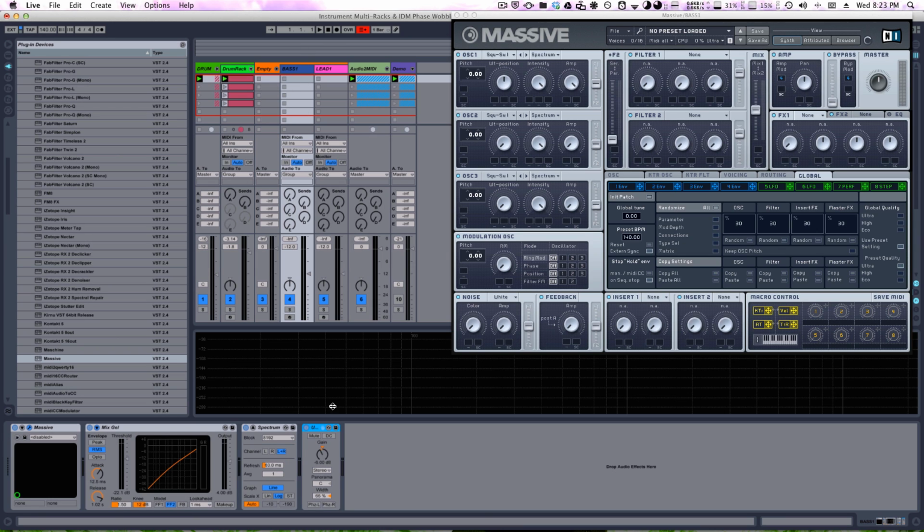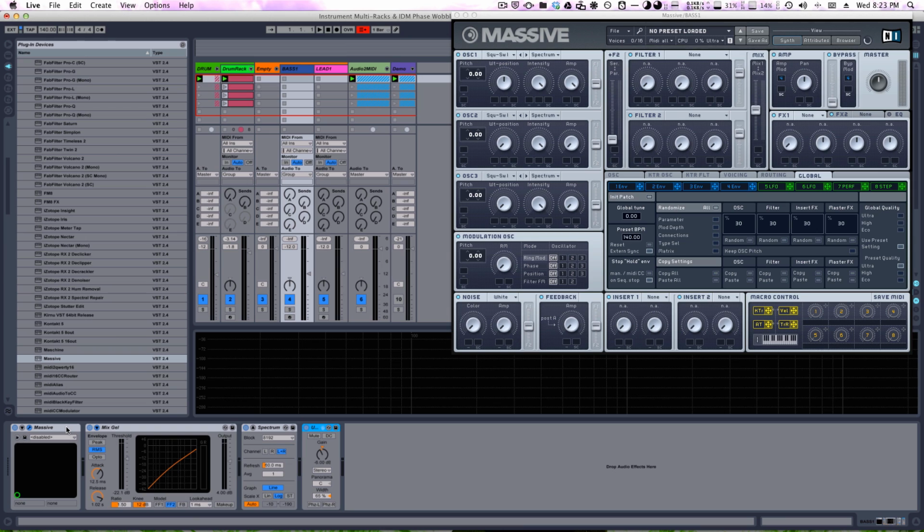With the bass patch, I typically will try to narrow the width of the total patch. Here I'm doing about 65%, but that's on the entire channel. Once I get down into actually making a sub bass in here, I will put another utility in there and narrow that one all the way down to 0% width, because you want the sub bass to really just come straight through the center channel without playing in the stereo field too much.